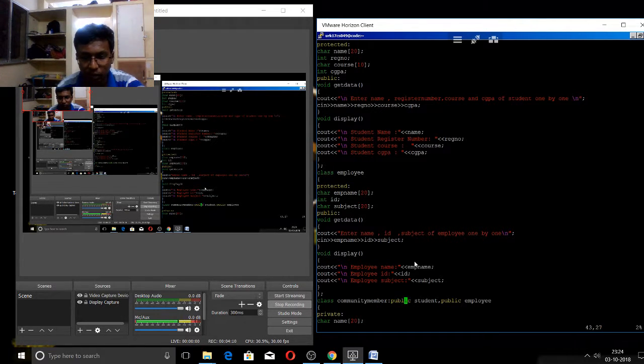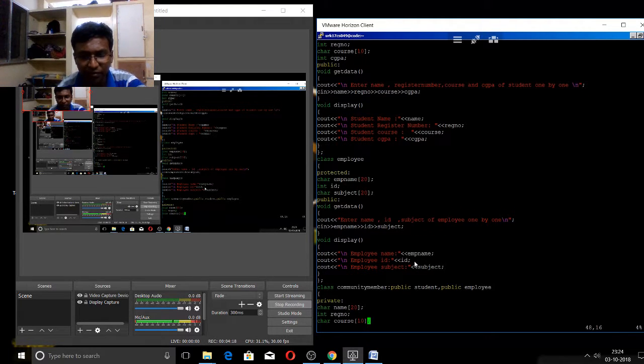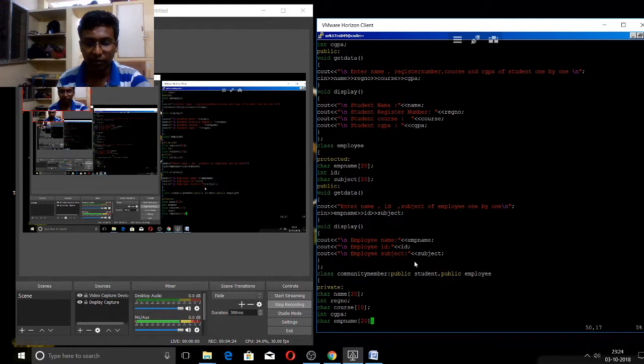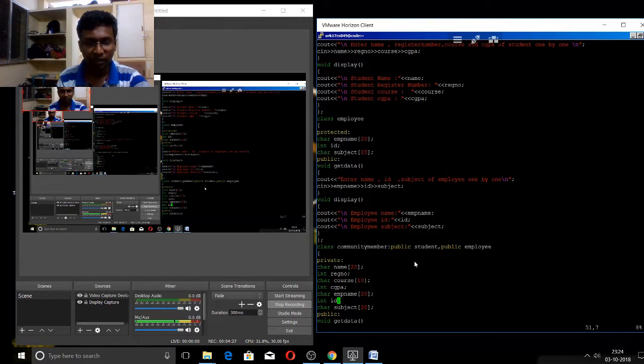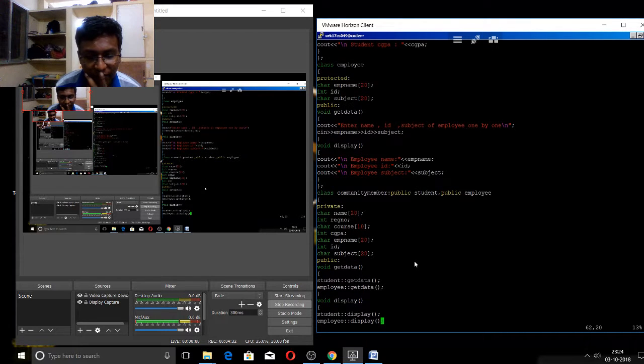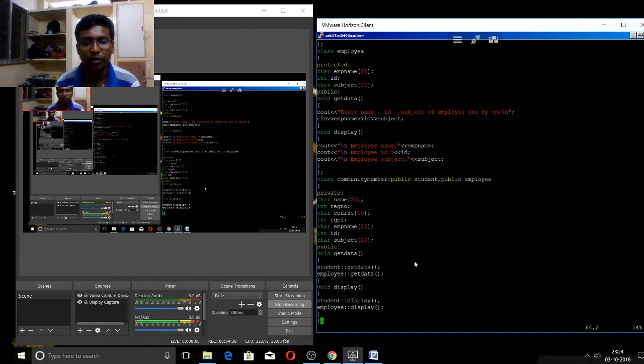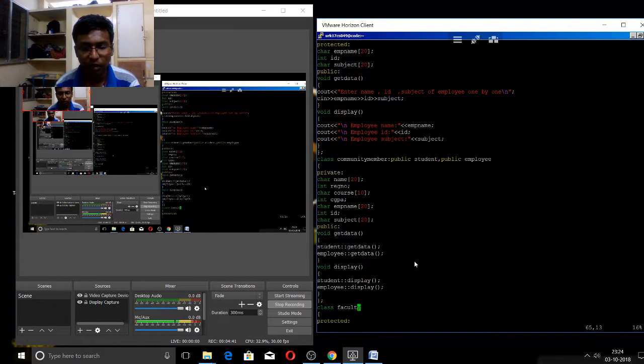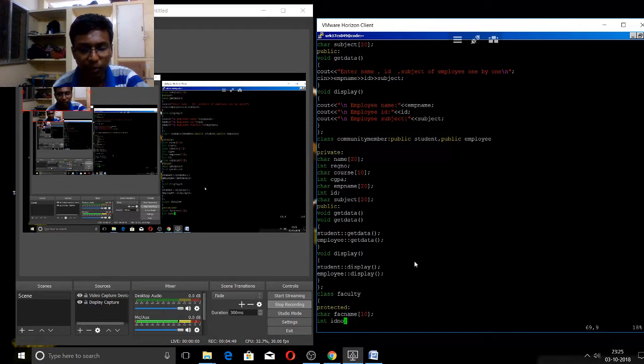Student and employee are the derived classes. So we are going to access the public of student and the public of employee. And then we are giving the variables which are present in the student and the employee. We are giving the variables which have been given in the protected section. So we are getting the data for both student and employee, and then we are displaying the data. For these two we are using a scope resolution operator here. So we are closing that up to that. Then again this is the end of the first single inheritance. Then this is a single inheritance. For that also we are giving a protected variable.